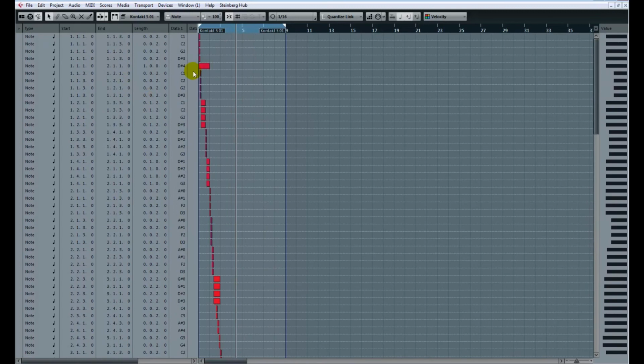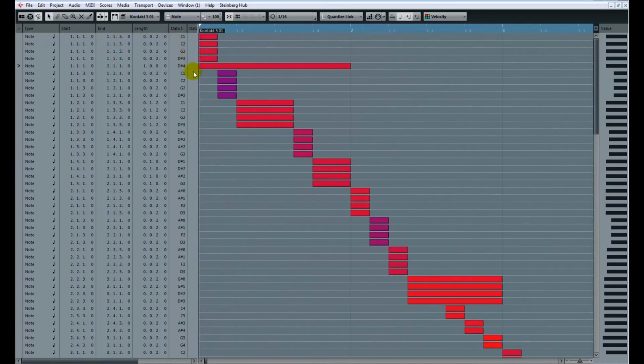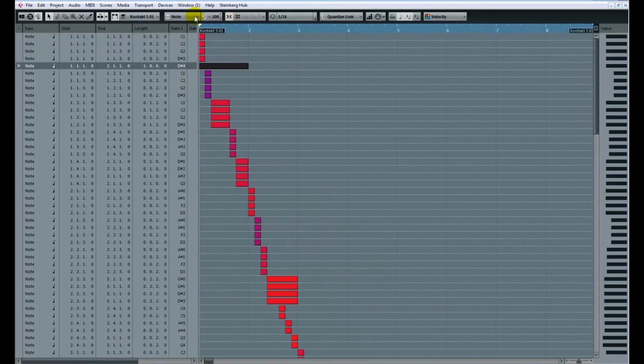And Cubase actually has this nice little graphical display. Often you wouldn't even see this part. You'd just be looking at this part, and it would just be a list of every note and its start time and end time. Cubase actually shows you when things happen in terms of time and how long they go on for, and it color codes it according to velocity. So you can kind of get a feeling for how this works. Let's play it and you can watch it scroll in this version of the editor.